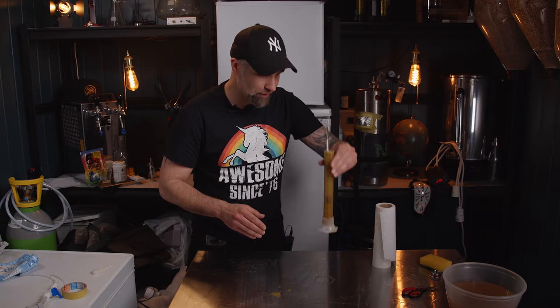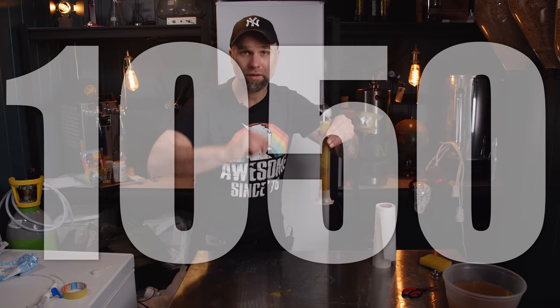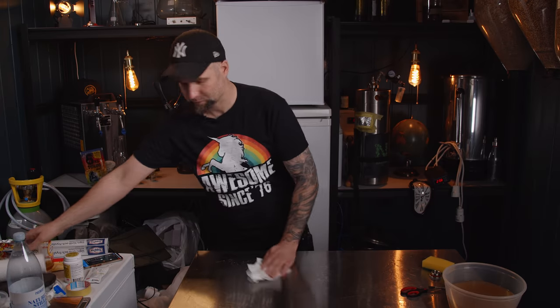28.8. The sample has cooled down and it's at 1050. Nice. Now I'm thinking, why don't we just Scooby-Doo ourselves until fermentation has kicked in?